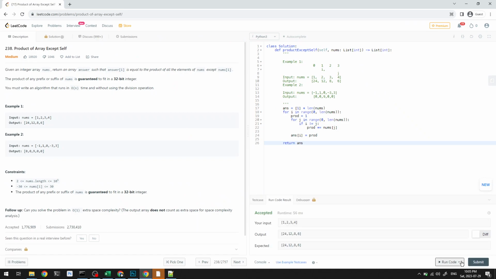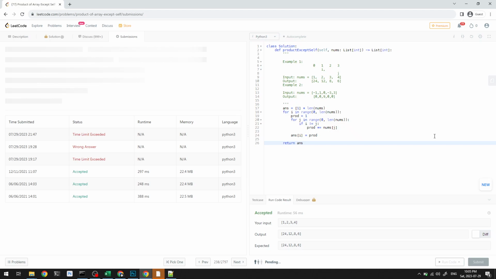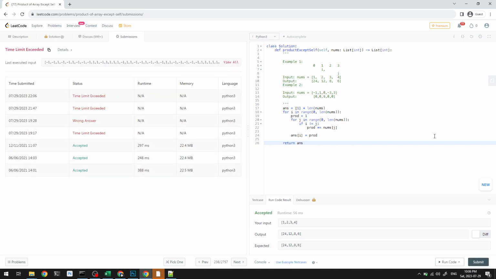Our sample test cases, I'm sorry. So it should all pass. And basically, after we submit it, we should see that most of the time it passes, but the main thing that happens is we get the time limit exceeded error. And so that's why they want us to do this in O of n time, so we don't get this error. So once we get that, let's take a look at how we can do this in O of n time.